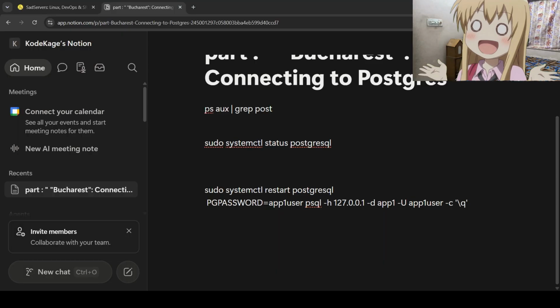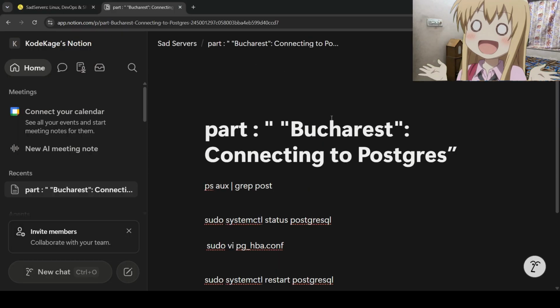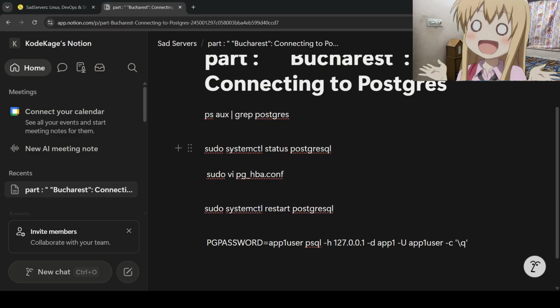Okay, so these are the commands that we have used to solve this problem. First of all, we used ps -ox | grep post, or we could have used postgres maybe. This command is used to grab all the processes that are running by all the users, and we grabbed the process that was named post or postgres, right? We have already discussed this command in previous lectures, so I will not deep dive here. Now after that we used sudo systemctl status. We used this command after we edited that particular file.